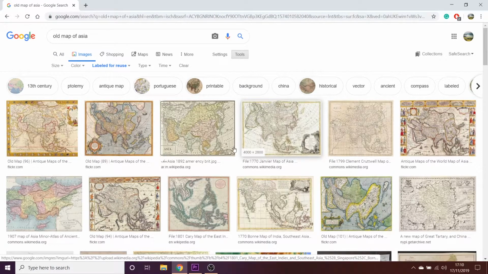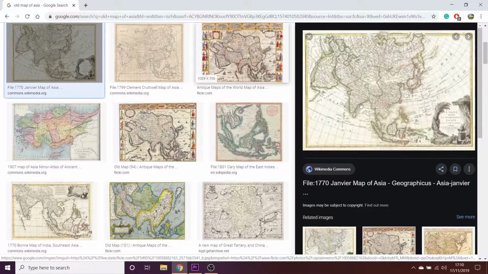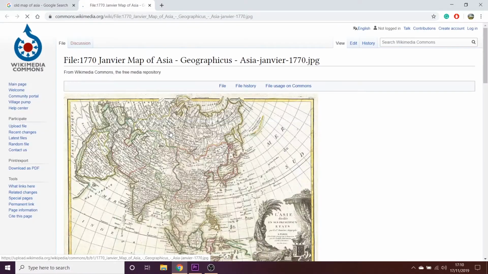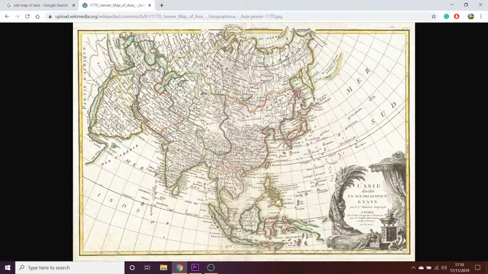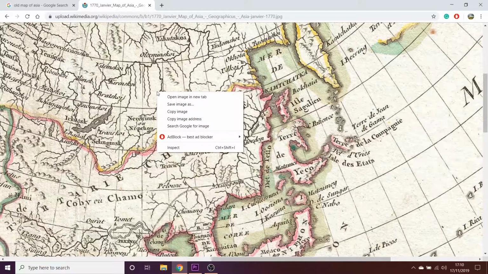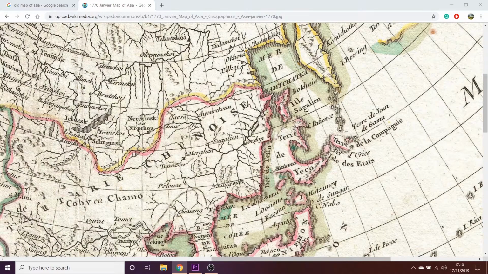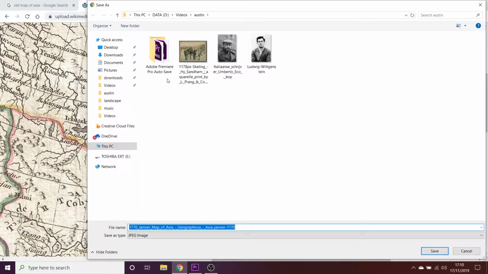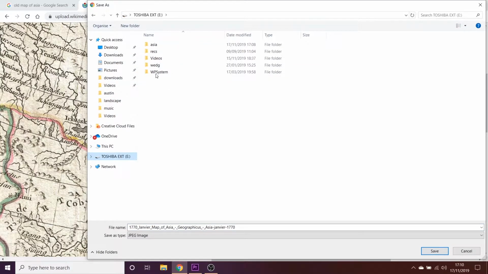So this one looks nice. I'm going to click it again, right click, save image as, and go to my folder that I've set up and save.